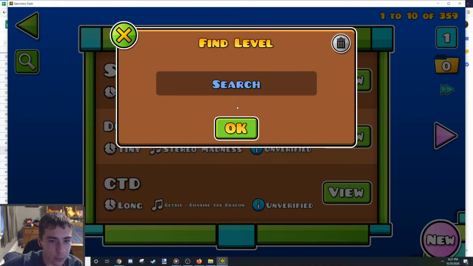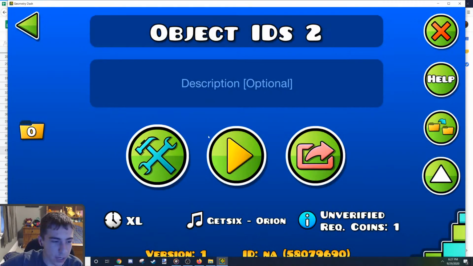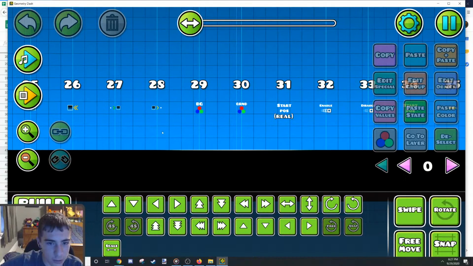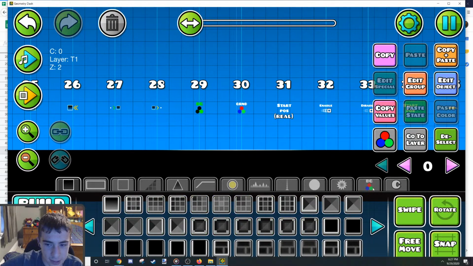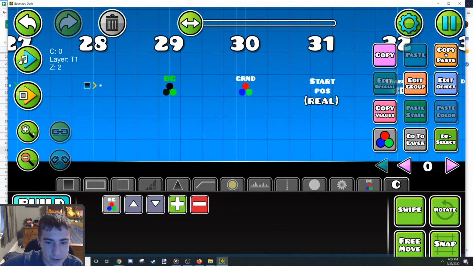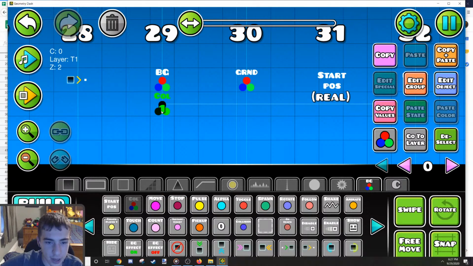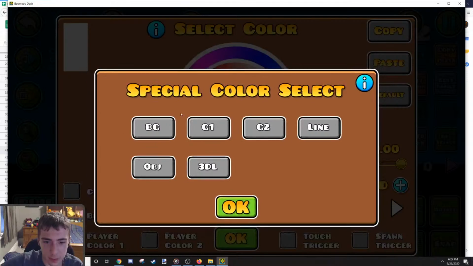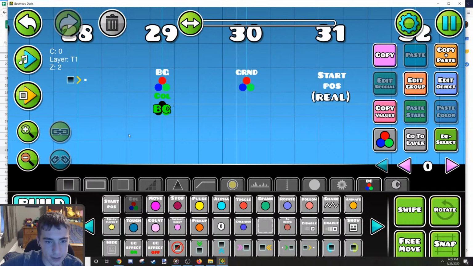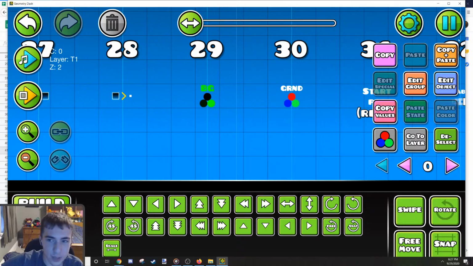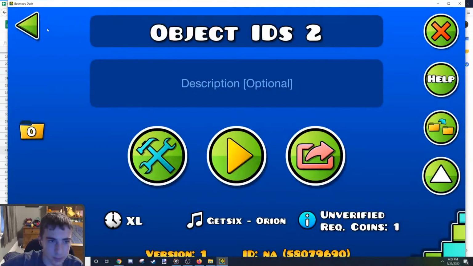So, if we go to object IDs, which is the level that I made, and we go to 29, lo and behold, it is the old background trigger, which we're going to store as a custom object. Even if you can see the background trigger icon on this tab, it is now the color trigger, which is part of the background, which is haram. This is not what we want. We want this old background trigger, because all my homies love the old background trigger.